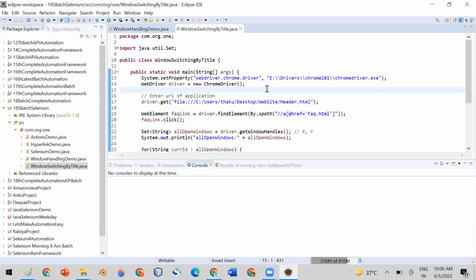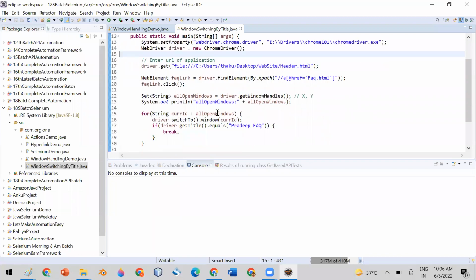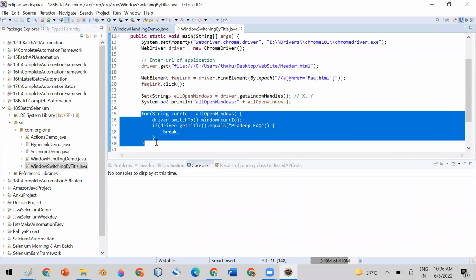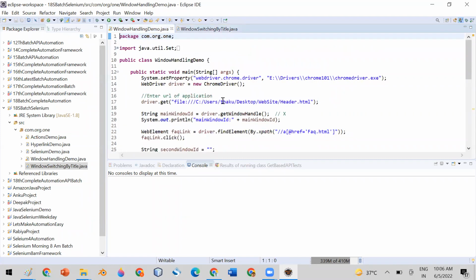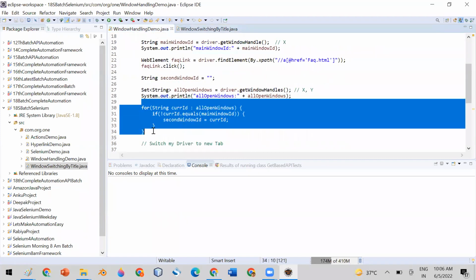Yeah, so let me tell you this again, and I know that this is a little bit tricky, so I'm going to explain it again. I have told you about the two ways to handle window switching. One is by using title, and one is by using ID. So tell me, are you facing the problem in any one or this one? Like this one is switching by title. So you are talking about this one, or you are not getting the point why we are using the loop in both the things.